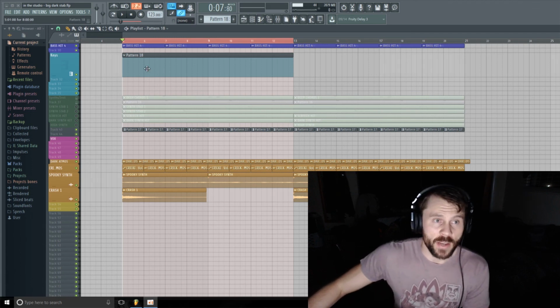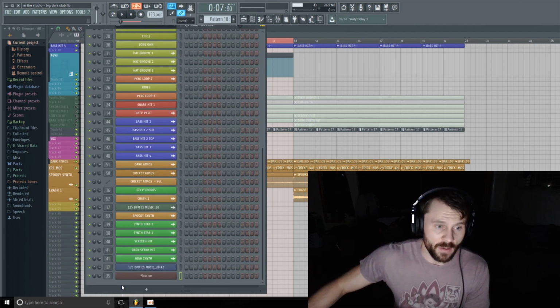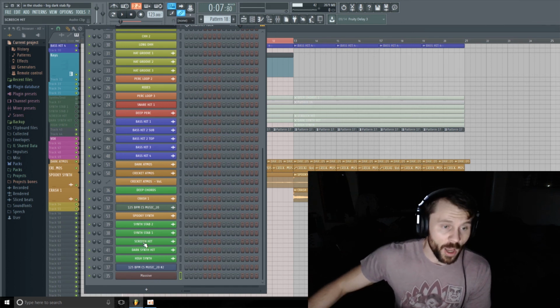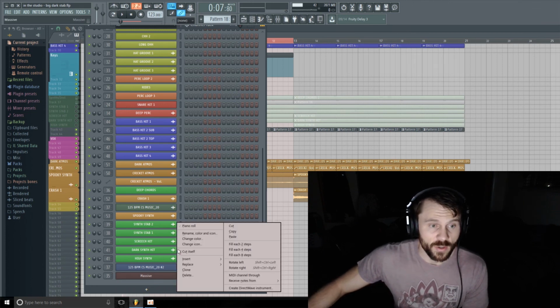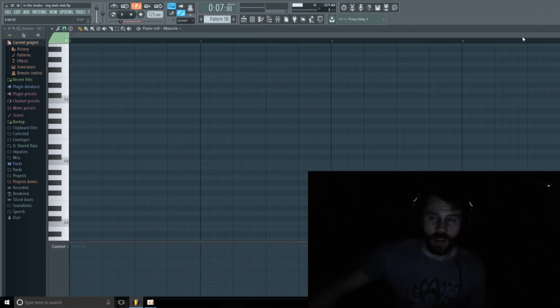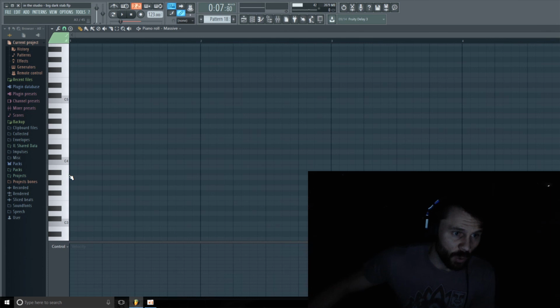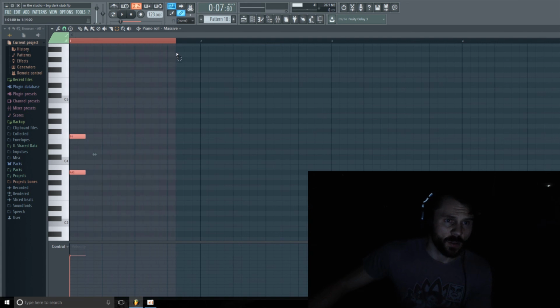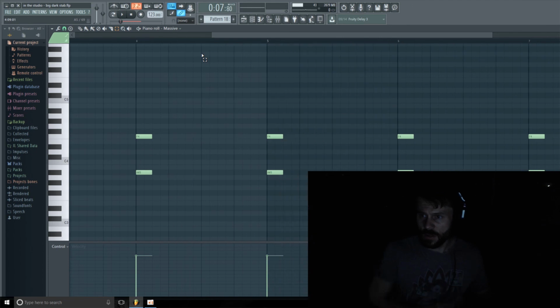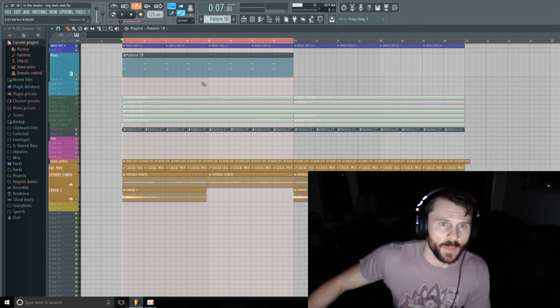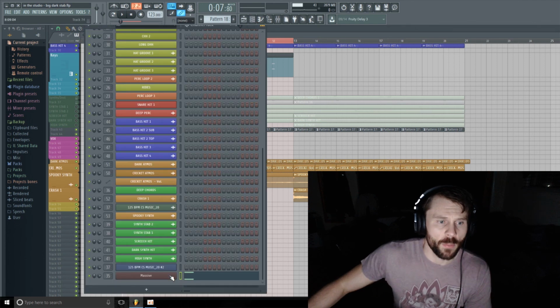I already have a basic pattern laid out in the playlist here, pattern 18, and Massive is already pulled up in the channel rack and sent to channel 35 in the mixer. So what I'm going to do is send this to the piano roll, and I'm going to lay down some basic notes, just to get something started here, something to work with. I'm just going to be super simple here, and I'm just going to paint this across for a few bars to give us something to work with. Okay, that'll work. Let's pull up Massive.